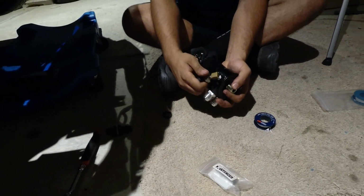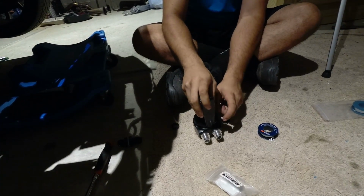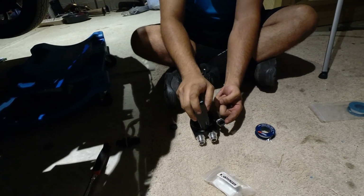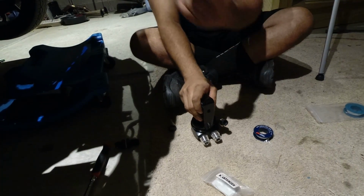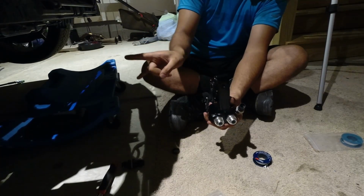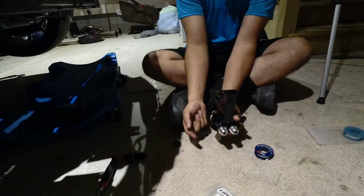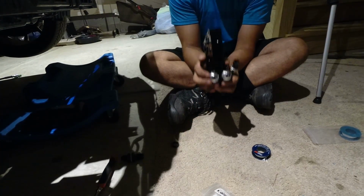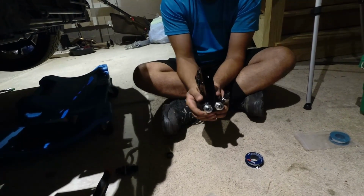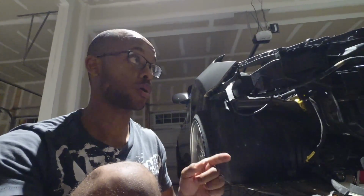So this is tight right now, and that's it. This is fine. Not going to leak, it's not going to go anywhere, and it has to be oriented up so that the wiring for the gauges goes up into the frame rail, into the sound tube hole. So once again, facing the block this way, the sensor's facing up, the oil temperature sensor is also facing that direction, and on the passenger side are the 2 fittings that you have tightened with a pair of pliers to the sandwich plate. So now let's go ahead and actually show you what sensors are coming with your gauge kit and where you're going to install them.